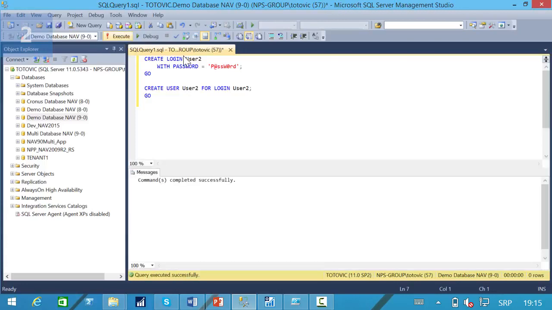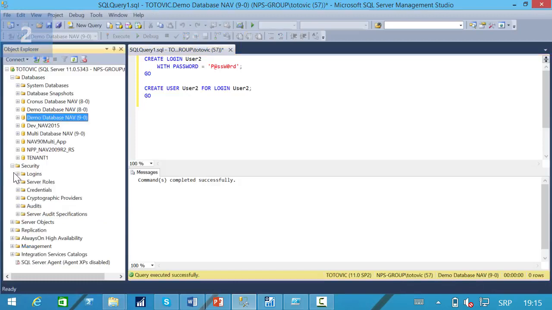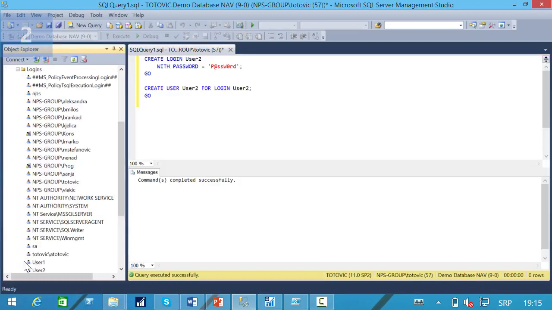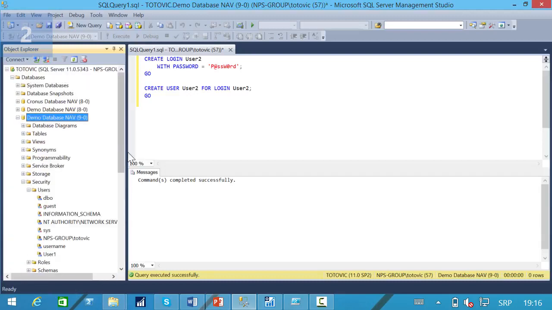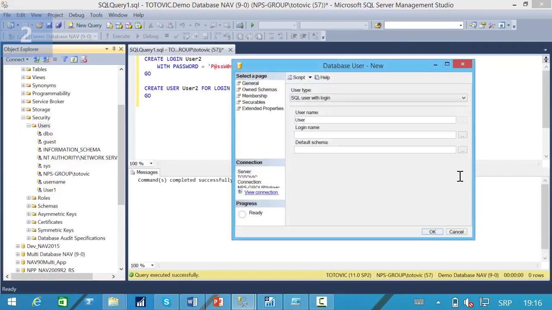Execute these commands and we can check the results. When we open Logins in the Security folder, we can see our new username. Now we need to add this new user to our database.